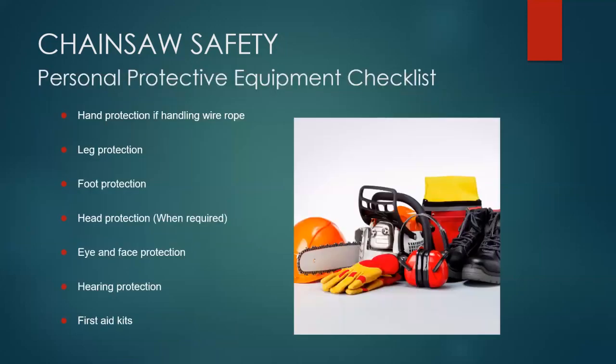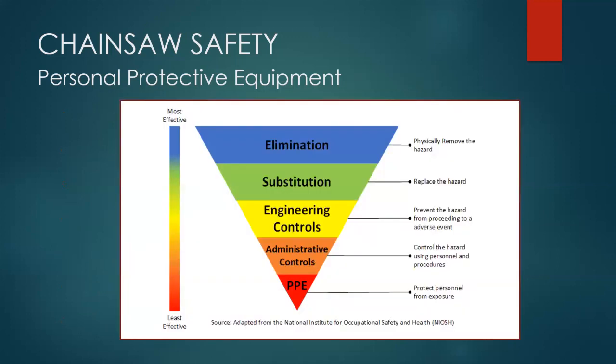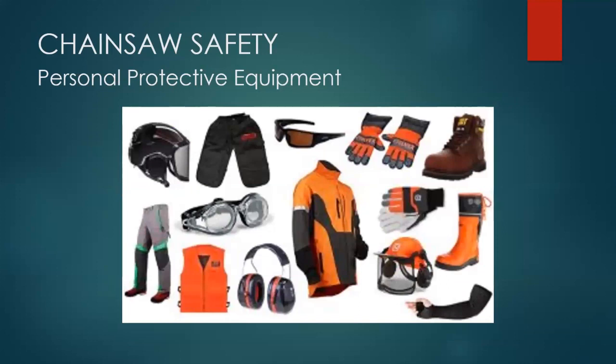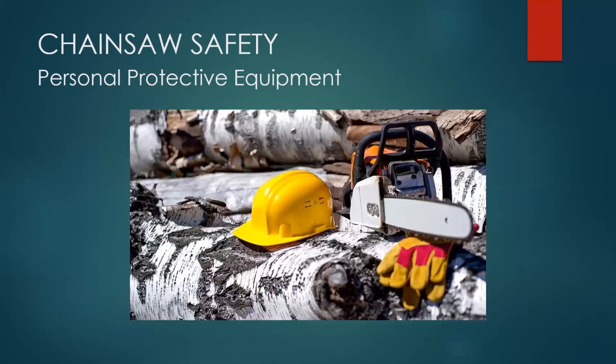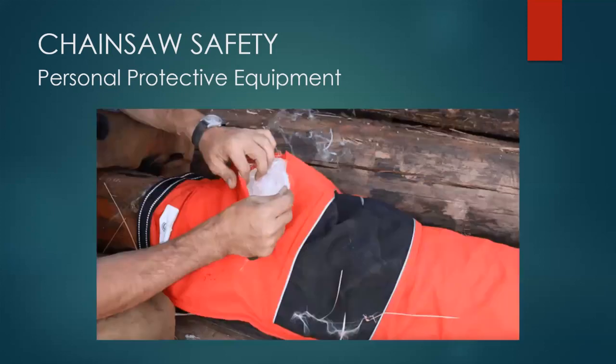When beginning the work shift, the following personal equipment list provided shall be required when operating a chainsaw. Before we consider PPE, we must go through the hierarchy of controls to address the hazards associated with chainsaw use. When we go through the controls, we see that PPE is the last and least effective method for controlling hazards. Unfortunately, when using a chainsaw, there are many hazards that can't be controlled, and the operator must have PPE to protect them from exposure. PPE must be inspected prior to use on each work shift to ensure it's in serviceable condition. Defective or damaged PPE shall be repaired or replaced before work is commenced.